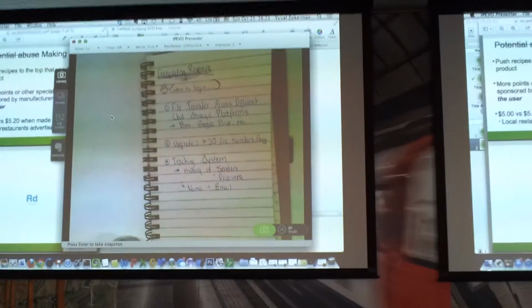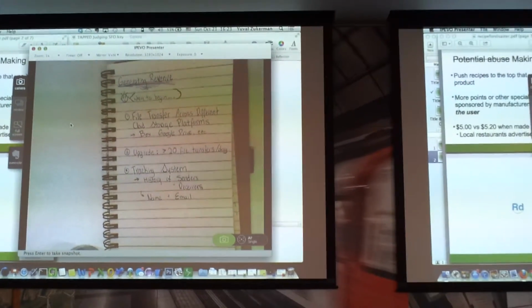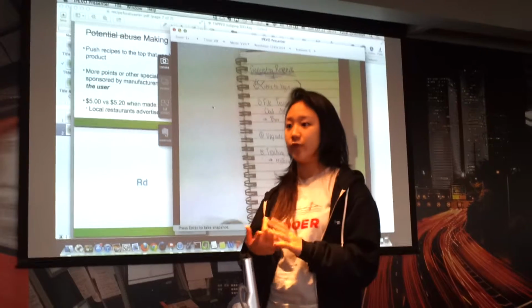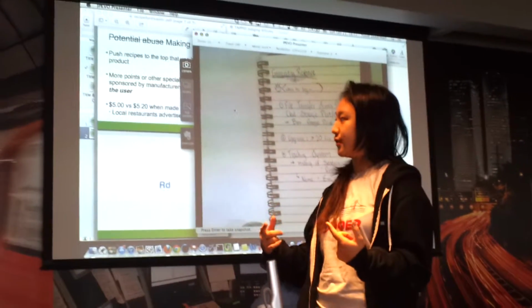And so how we can generate revenue. Next slide. There's actually multiple ways to generate revenue through FileBeam. For example, right now we're only using Dropbox. We haven't had time to tap into Google Drive or Box, but eventually in the next couple of weeks we will. And after we support Google Drive or Box, we can charge people.